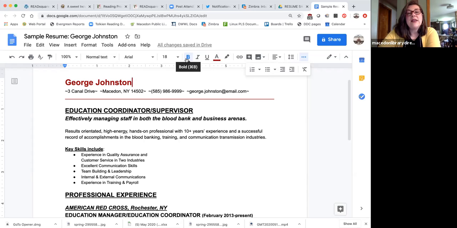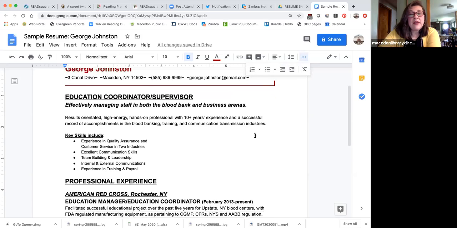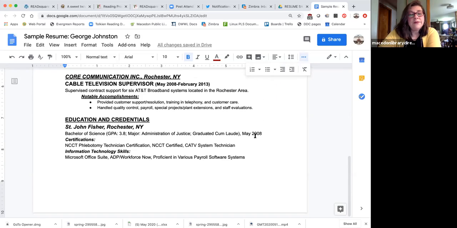Underline, italicize, and bold, used a lot, just to help guide the eye through the different sections. And the bullets. Now remember, the bullets, they're tricky. You have to remember to come over here to the more with the 3 little dots, and you click the 3 little dots, and there are your bullets. I don't really recommend using the numbers as much. I would stick with the bullets. But there you have it. It wasn't too difficult.